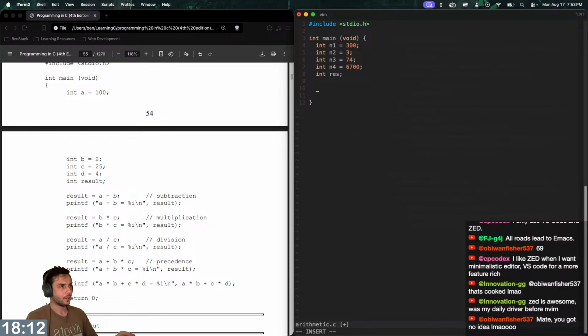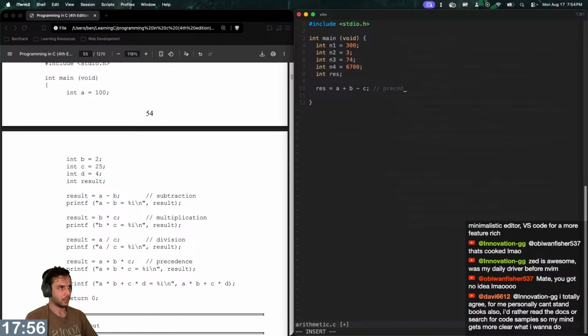All right, so let's say res is equal to, you know, we can obviously do our precedence rules. So we can say A plus B minus C. Precedence, multiplication before addition, subtraction, obviously.